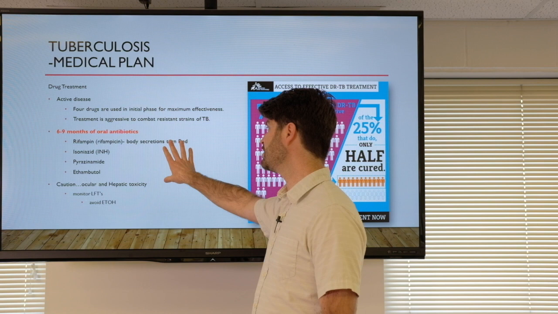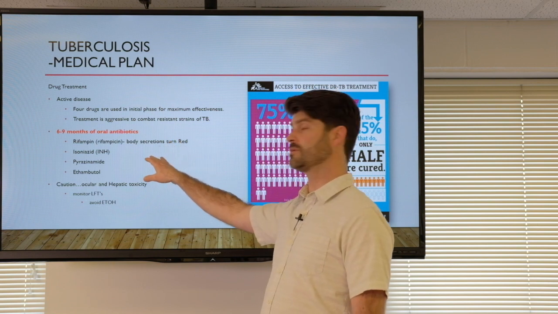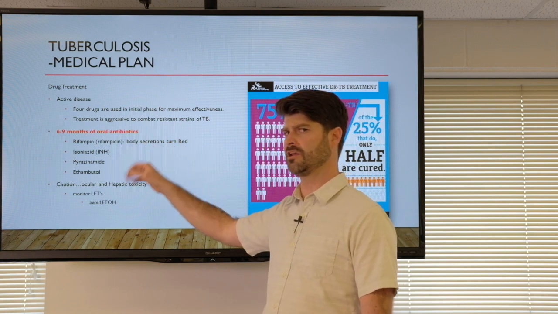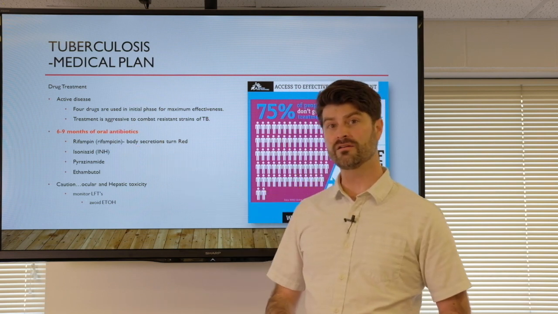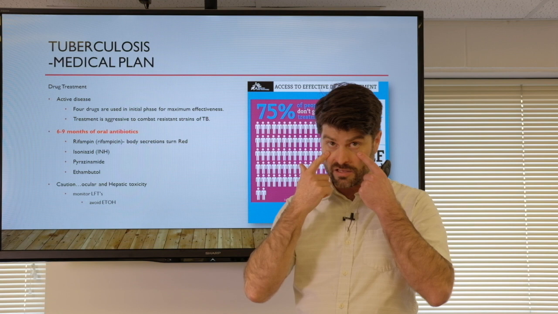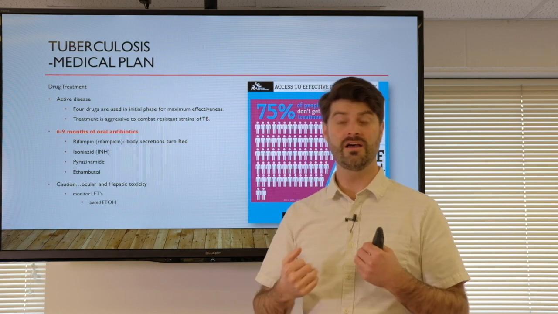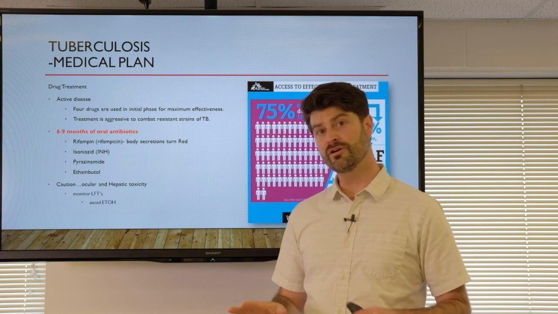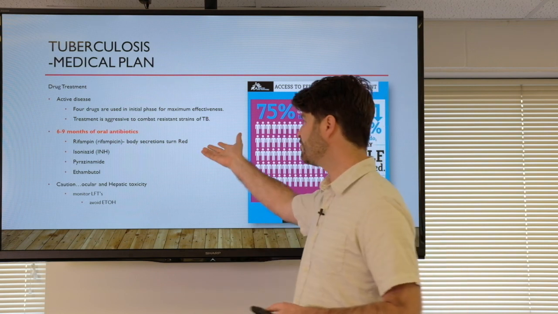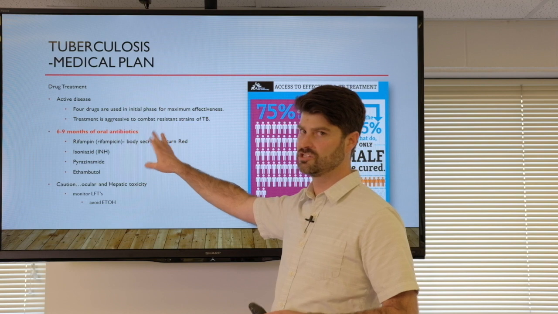This gets scary. There's also some of these that do very weird things to the body. So rifampin, for example, turns all body secretions red. So tears and the ocular mucosa can be red. Saliva can be red tinged. Urine can be red. So those can be very concerning symptoms, and we definitely want to educate patients that that could be a thing.